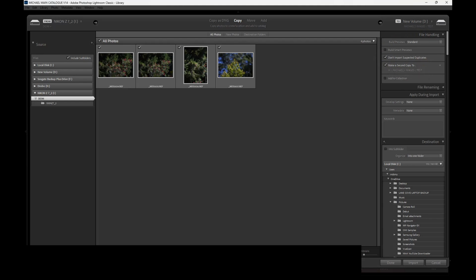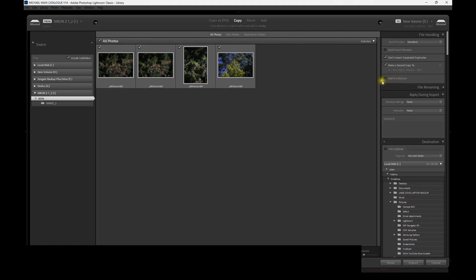So we've now determined where we're going to put our photographs. We're making a duplicate. We're checking that we're not making duplicate files. We're making a backup. And further down here, we have another option. We can add it to a collection as we go. Now, I don't ever use this because when you import a series of photographs into the catalogue, it will always appear as the latest import in your library folder anyway, so that you can access just the files that you've imported. Even if they're going into a folder that already has photographs in them, you will see by default the previous import. So I don't tend to use that, but you certainly could.